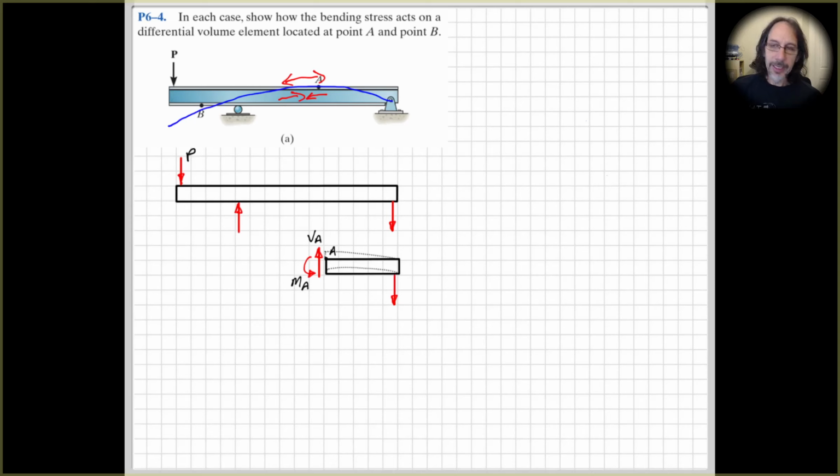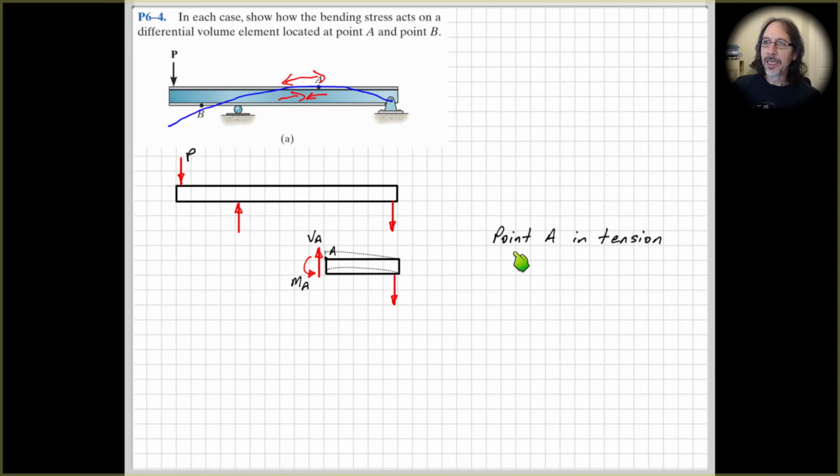All right, so we can see that the beam bends like this. So the top fibers will be stretching, the bottom fibers will be in compression. So at point A here, we're going to have stress in tension. The other way that you can think about it is to look at the direction that the moment is going and say where the tail of the moment is coming out of the surface, that's in tension, and where the head of the moment is going, or the arc representing the moment going into the surface, that side will be in compression.